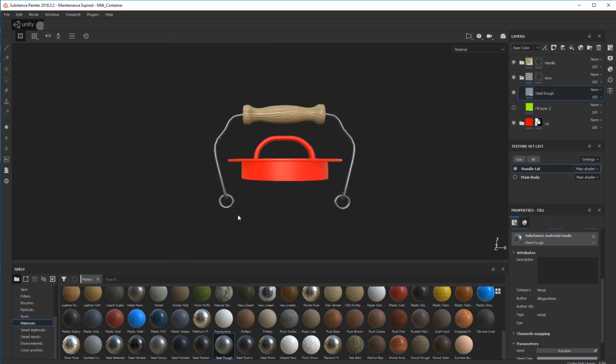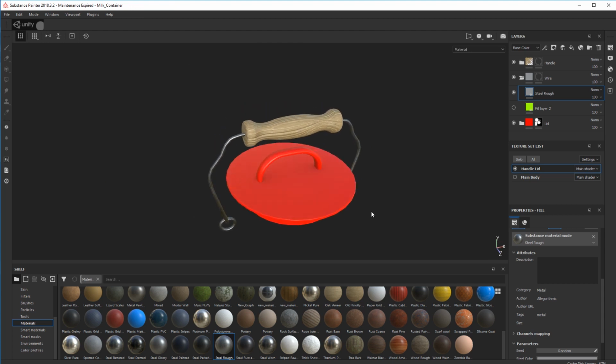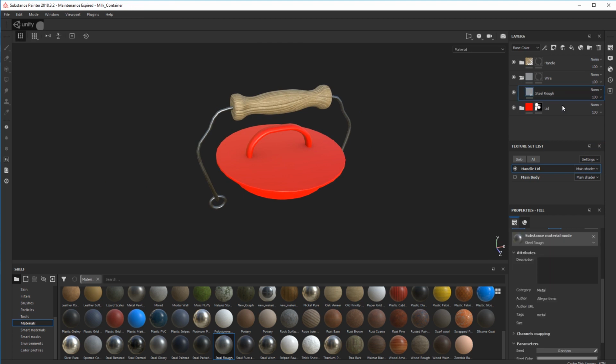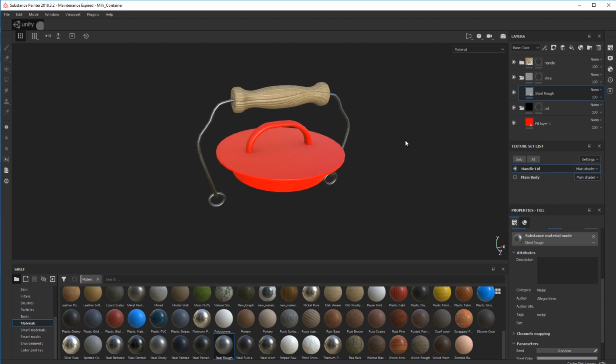So I'm just going to leave it like that. And then for the lid, let's get rid of this fill layer. We don't need that. Delete. For the lid, we're going to copy. Now, this is a thing.